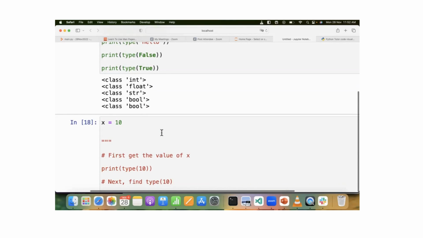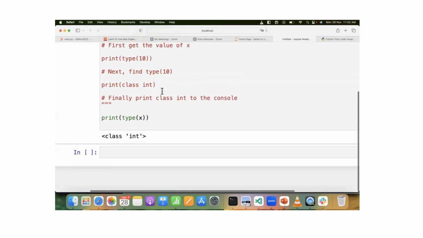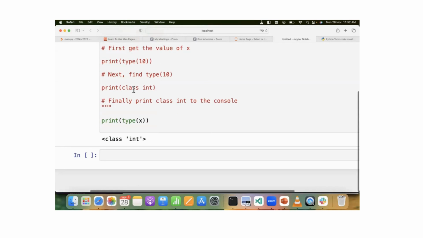Yes, any questions? Class, what do you mean by? One at a time. Okay. Oh, so if you run this line, yeah, this will give you an error. What I was mentioning was that the type of 10 would be class int, something like that. That's a type object. You don't need to worry about that. You don't need to be executing this kind of code. I'm just showing how internally Python will keep on executing these things. Yes, other questions?